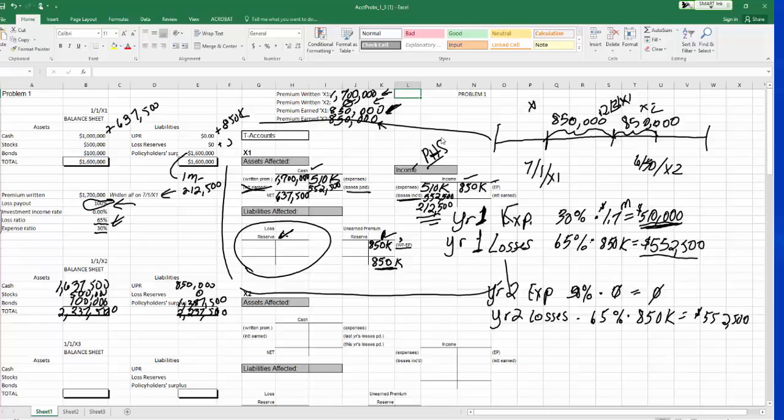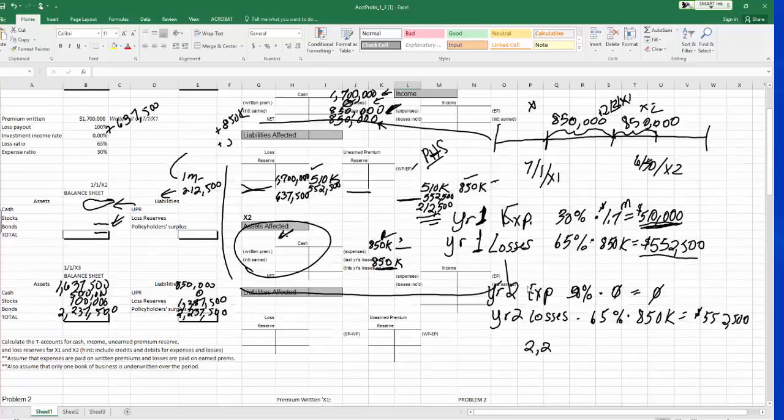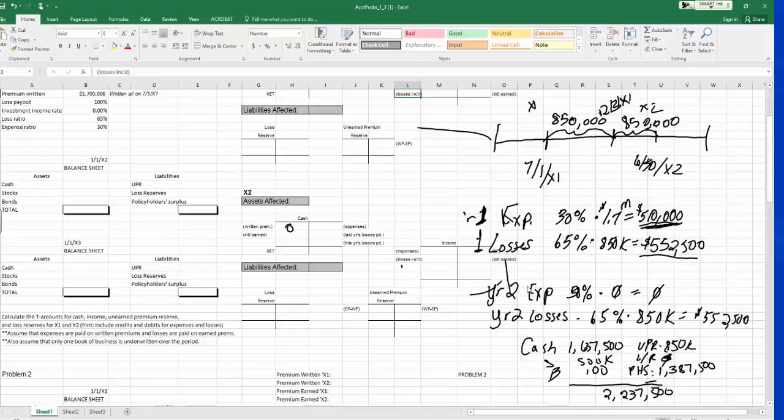Now let's go to year 2. But I first want to write down our balances. So remember, we had written premium of 0. We're ignoring interest earned. Our expenses, which are based on written premium, are 0. So we put 0 here. In this case, we ignore last year's losses paid because we paid out 100%. So we're only concerned about this year's losses paid, which is again 552,500. And we have an offsetting debit of 552,500. As you do this over and over again, you'll get used to it. I'm going to erase this.